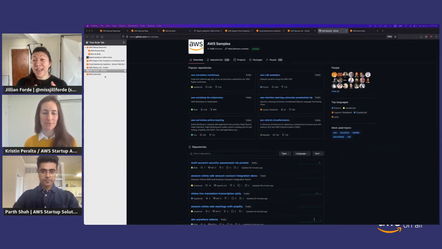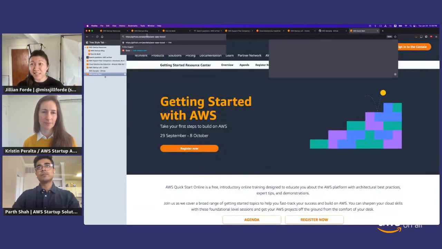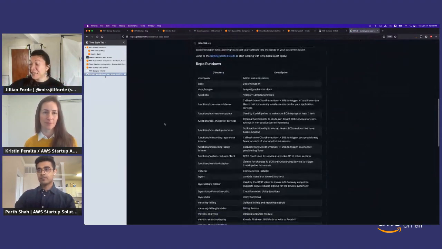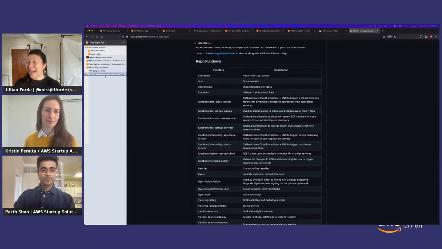So such as, hey, you know that you're going to need metering, for example. You know that you're going to need an onboarding module within your SaaS app. So these are just resources here. You can literally just copy and paste the code into your application and start using it. I love anything like that. I got excited about it.